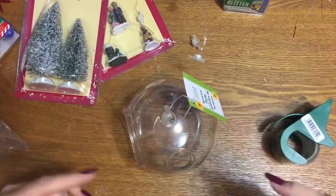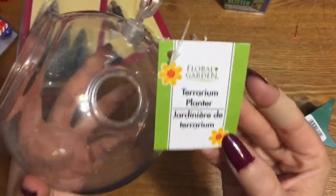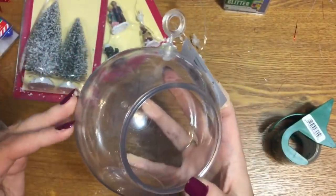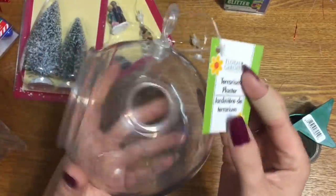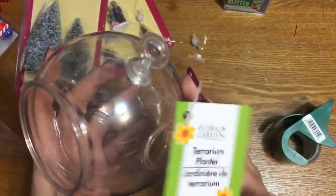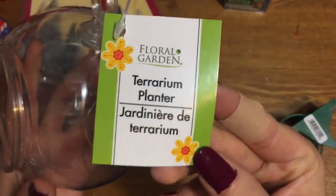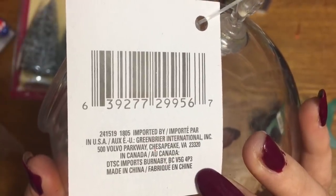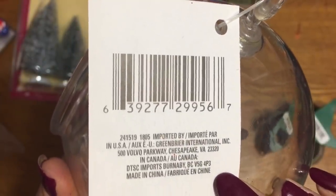Okay, so first off, what you're going to need for this is one of these terrarium planters from Dollar Tree. Now, my Dollar Tree carries these all year round. I don't know if anybody else's Dollar Trees does, but I really like these. There's so many things that you can do with them. Here is the tag, terrarium planter, and here is the back in case anybody wants to order these.